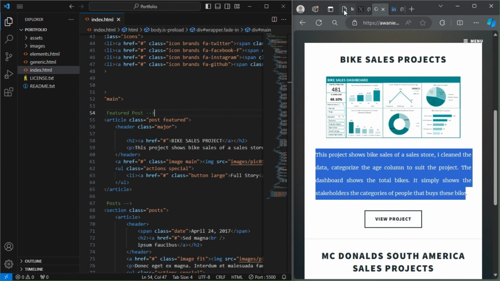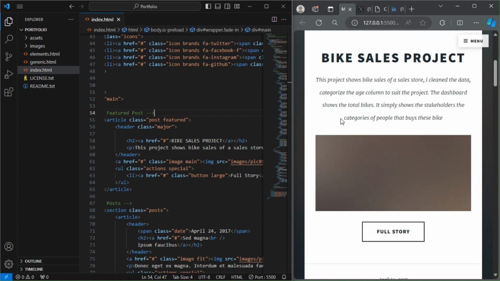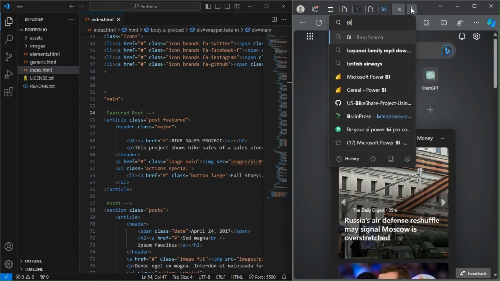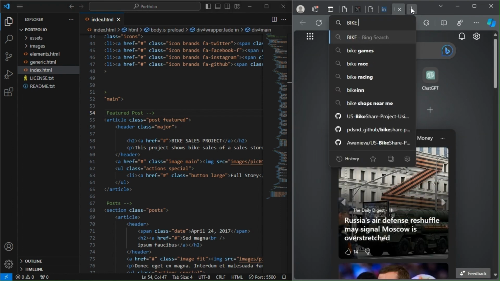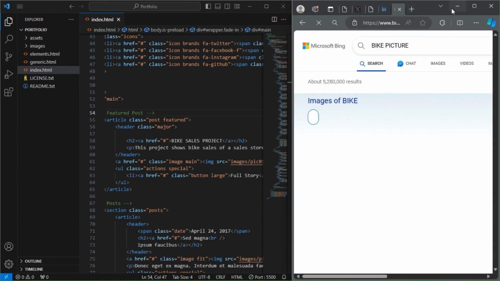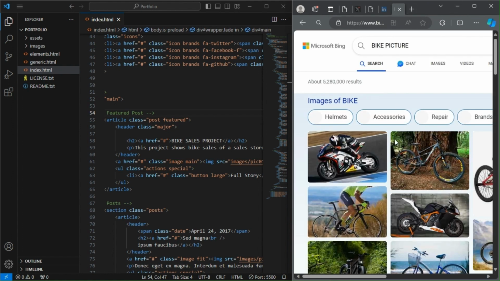So whatever you want to use is a choice. You can decide to use a picture that represents your project. You can choose to use a bike picture. You can choose to use a picture of your dashboard. So for this one, let's quickly use a bike picture. Quite easy to get pictures online.